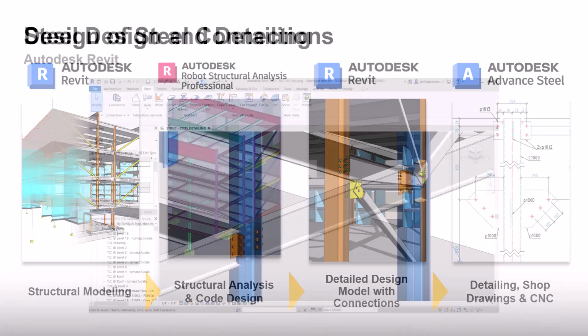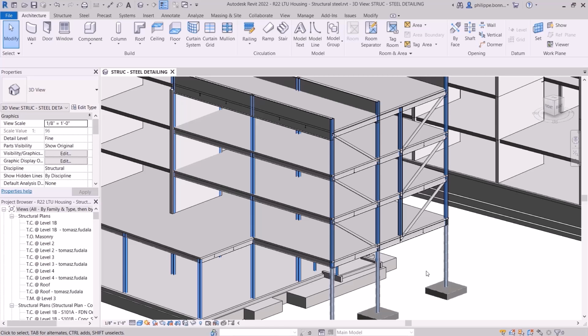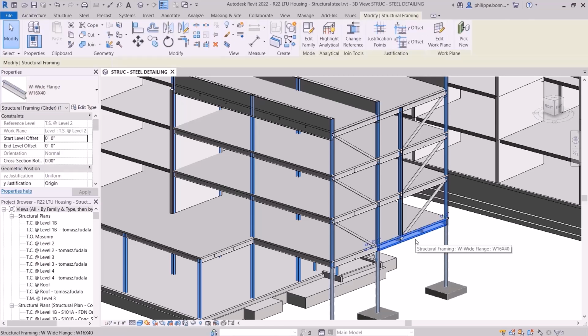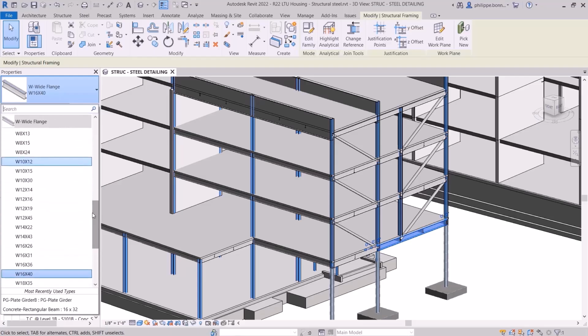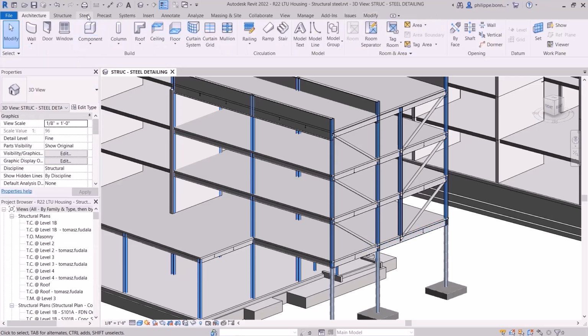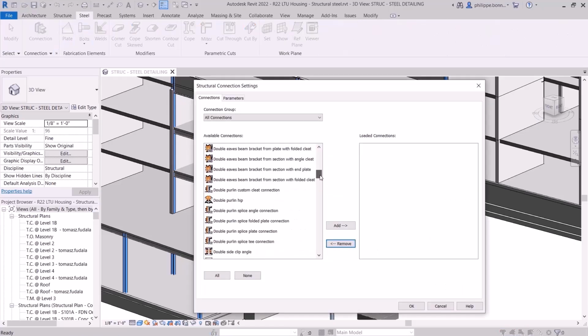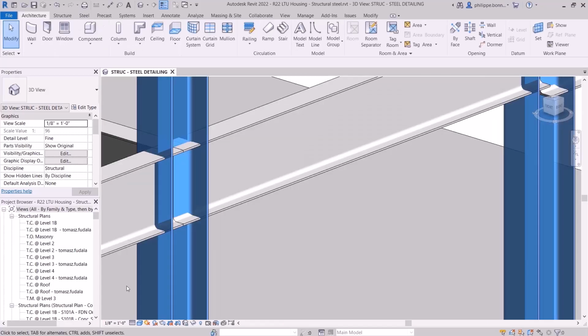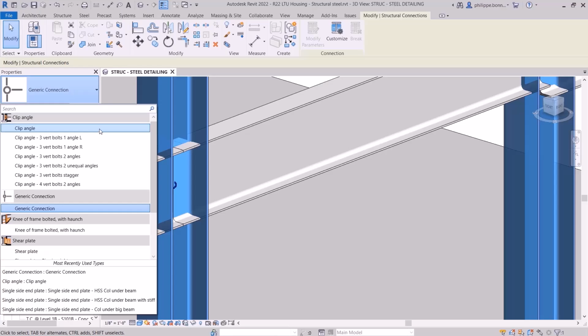So structural engineers use Autodesk Revit to design these steel structures with built-in steel families and a library of right now more than 125 parametric connections. Connections can be inserted by selecting members and choosing from the drop-down menu, with parameters adjustable in the properties dialog.